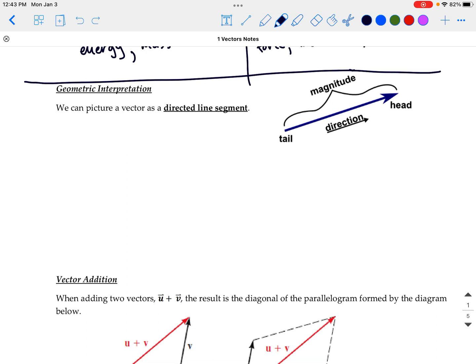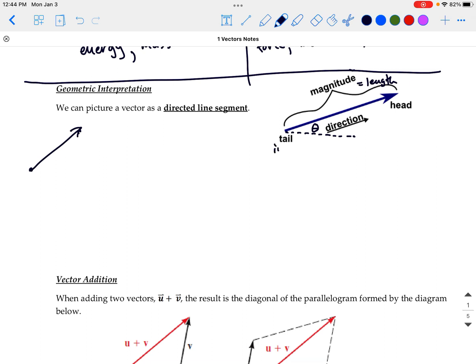The two key components, of course, are magnitude and direction. The magnitude is the length. Note, magnitude is just going to be the length of the vector, so the vector is not an infinite length line or ray. It's going to be a finite length value. The direction is going to be represented by the measure of the angle from standard position wherever that vector is located. Both of those things are key components. If I'm drawing a vector, it's going to look like a ray with a starting point and then an ending point with an arrow at the end. The tail is the starting point, the head is the ending point.